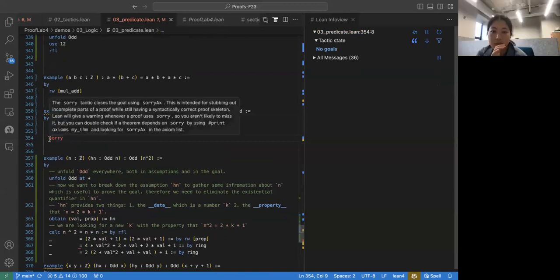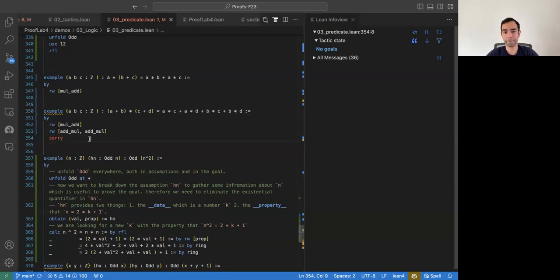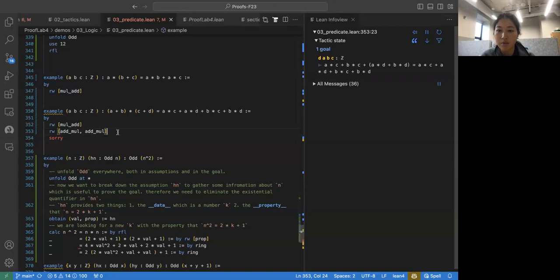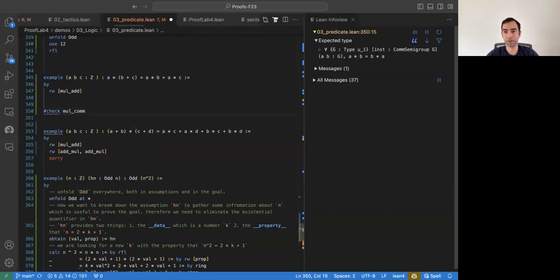The point is. Can I ask a quick question? Sure. So I guess say you didn't know that add mul was a thing or it didn't exist. Yep. My question is, it seems like you could have also used commutativity of multiplication and then used mul add again. So I was just wondering if there's a fact name for commutativity of multiplication. So you can check these things. So for example, let's see what mul_comm says, right? It says exactly what you want.